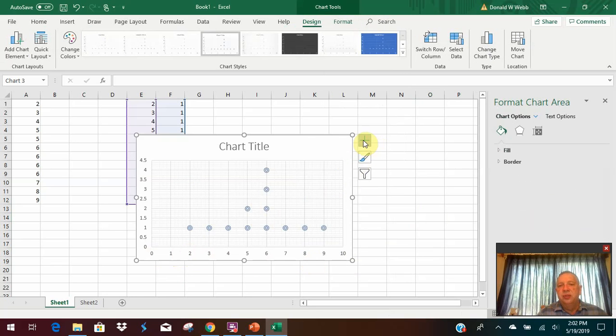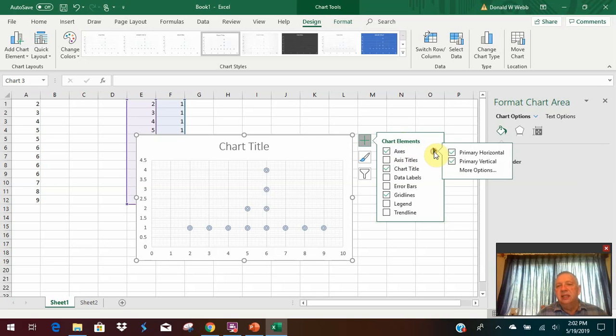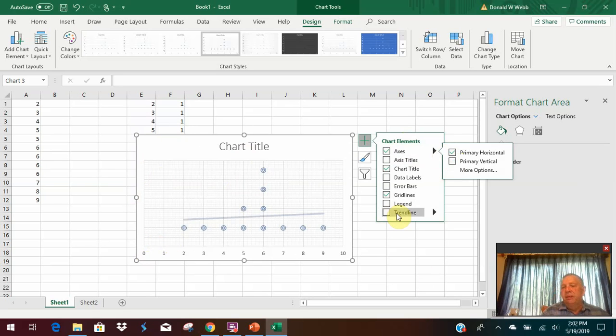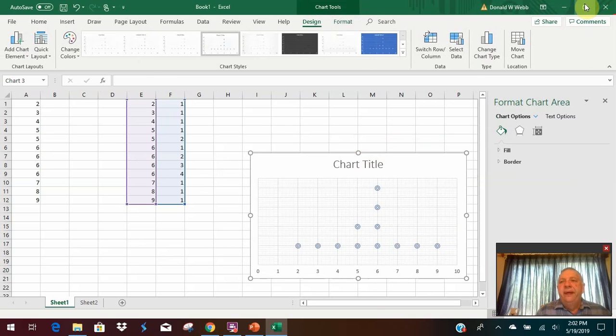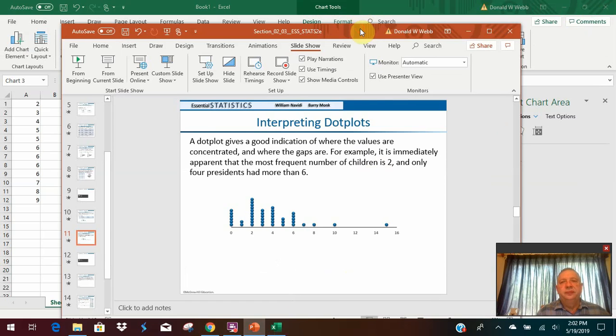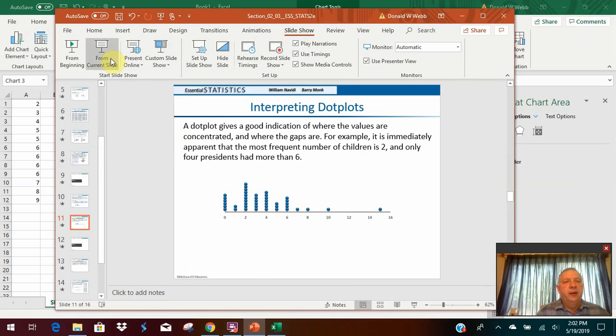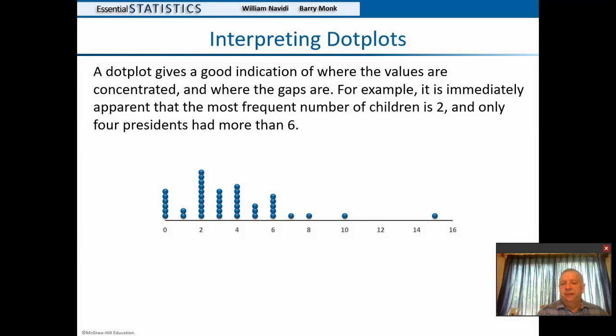And if I want to, I can go here, my axis, select, and get rid of that vertical axis over here so that everything looks just like a number line. I don't want a trend line in there. Maybe that's a little helpful. So let's go back. Slide.